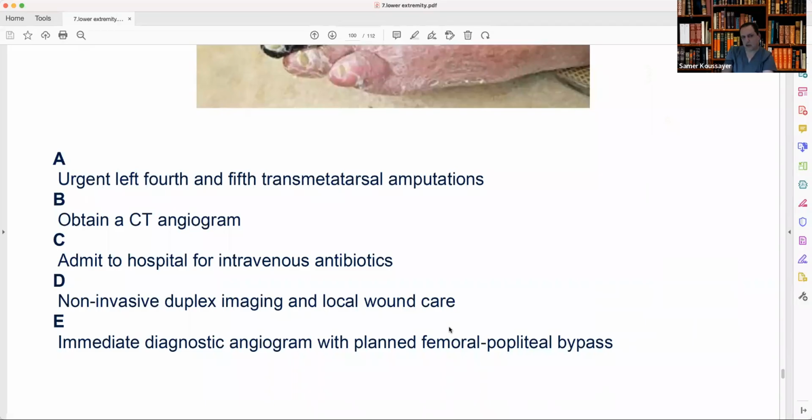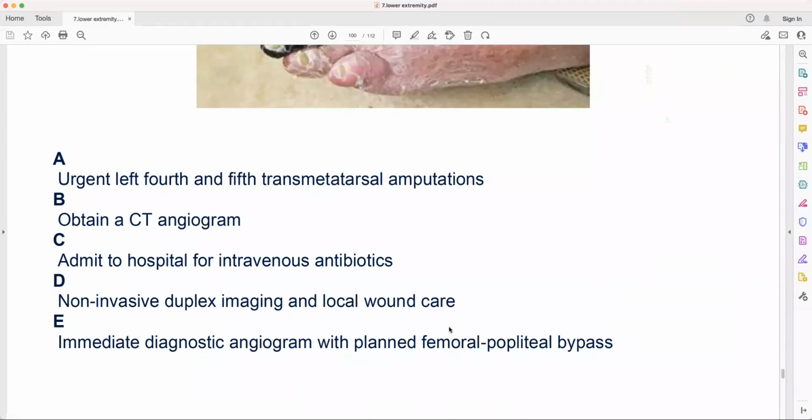If you want to do it, do an angiogram right away. This uses less contrast because you can dilute it. And I think Ali can agree with me. Sometimes you can do the whole leg angiogram with maybe 15 cc. There's not much contrast. But with CT, you need a lot of contrast.